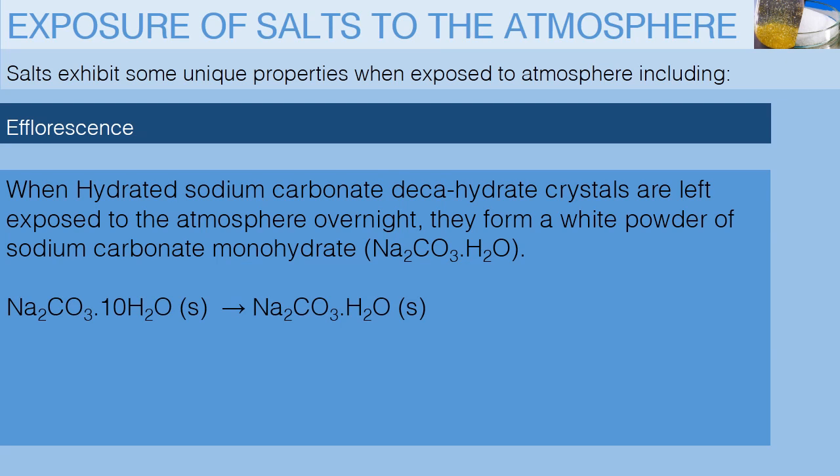Sodium carbonate decahydrate means it has 10 molecules of water of crystallization. And monohydrate means it has 1 molecule of water of crystallization. In this case, sodium carbonate decahydrate has lost water to the atmosphere, and the molecule of water that has remained is only 1. And therefore, efflorescence is the process where a salt loses its water of crystallization when exposed to the atmosphere. Another example that is very similar to this one is this.